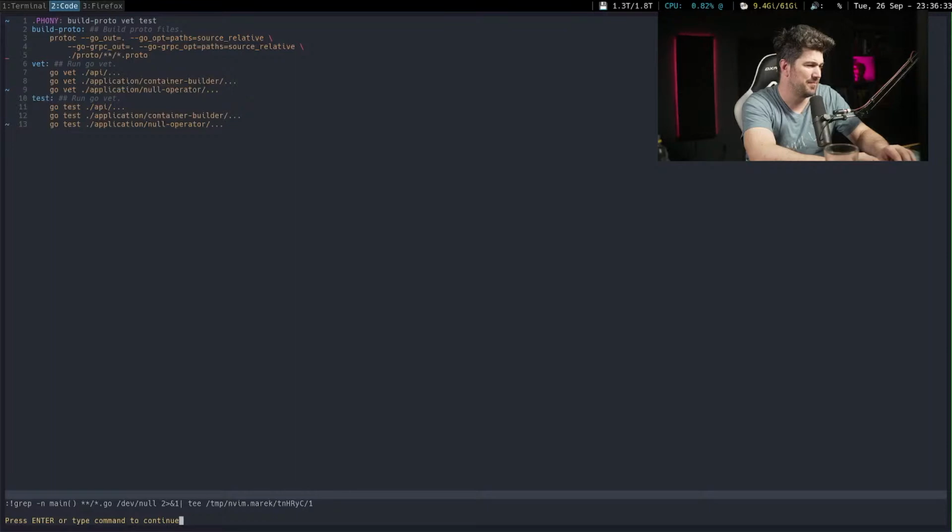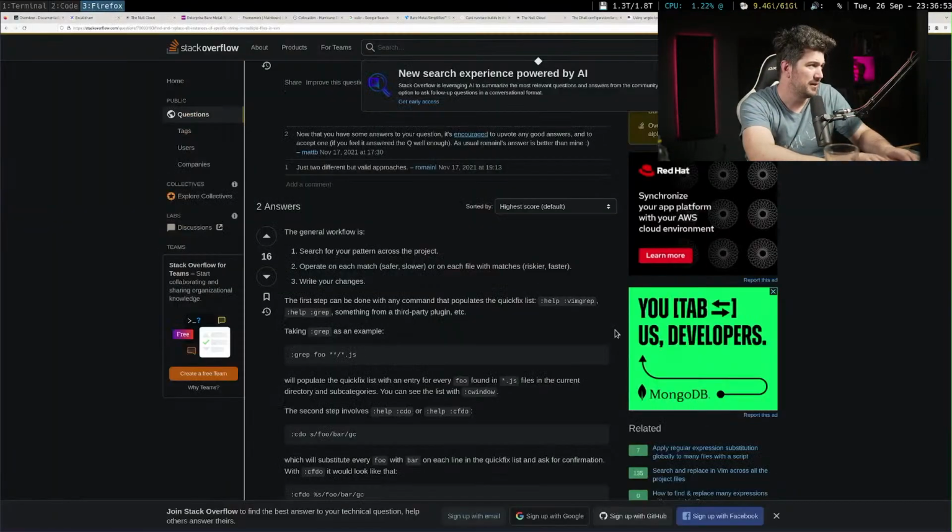Let's see, grep. Does this mean it found something? It should have found like 4 files. Does that mean I can do something with those though?